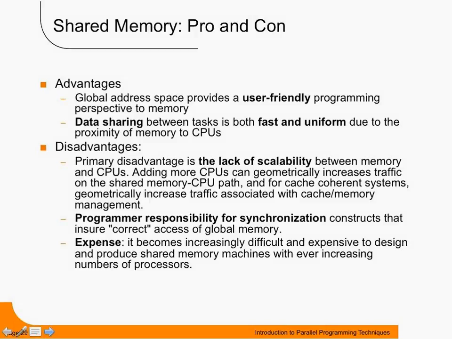As I mentioned, if multiple CPUs are accessing the same data, it's your responsibility to put a lock on that data. Otherwise, you will see different values for one particular variable. So it's your responsibility to put the lock mechanism in place, so that all CPUs have a consistent view of the value. And the expense is also higher to design a large shared memory machine compared to designing a large distributed memory machine.